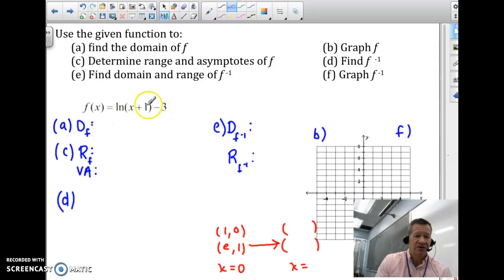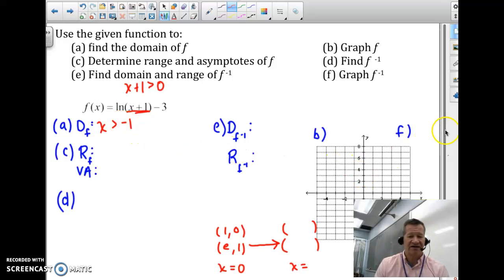So here we go. Domain. Well, if you recall, we said for logarithmic functions, x has to be greater than 0. So kind of like square roots, where you always had to set whatever is in the square root greater than or equal to 0. Here, you can only take the log of a positive value. So whatever this expression is, x plus 1 in this case, that has to be greater than 0, not greater than or equal to. You can't take the log of 0, just greater than 0. And if I solve that, I get a domain that x is greater than -1. So when we graph our function now, we should see that that is the domain.